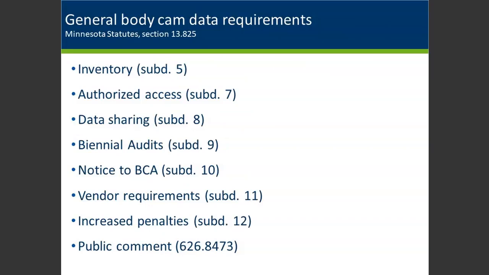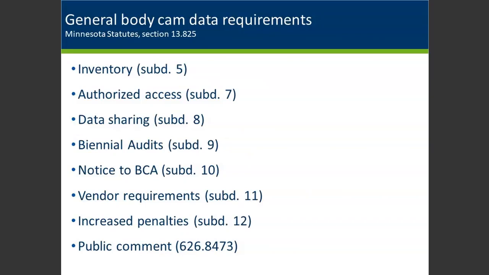Law enforcement agencies must also arrange independent biennial audits of their body camera data and whether they are appropriately classified, how the data are used, whether the data are properly destroyed, and verify compliance with subdivisions 7, 8, and 9. Law enforcement agencies must provide the reports summarizing the results of each of these audits to certain legislative committees within 60 days of the completed audit as well.